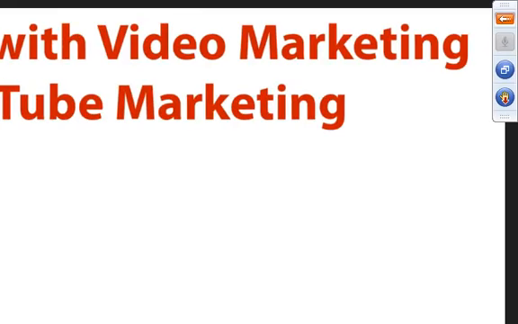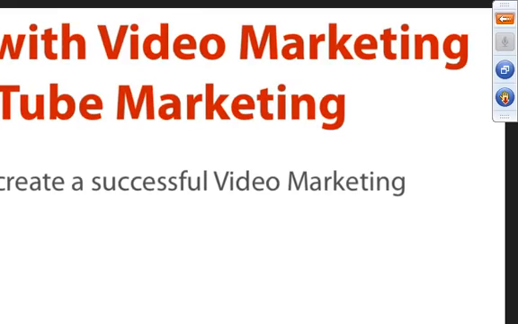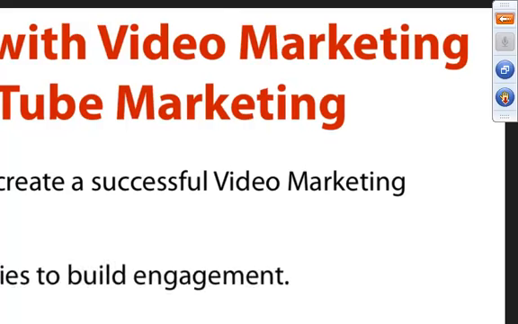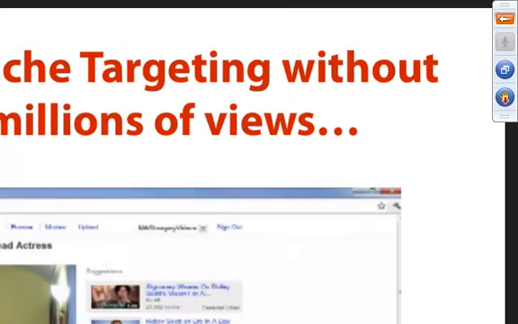Now, the problem with YouTube marketing and video marketing is that 97% of people don't know how to create a successful video marketing campaign or how to use simple video strategies to build engagement. Most people don't know how to run a proper video marketing campaign and think that they need 1.5 million views to get some viral videos. The answer is you don't. An example of this is niche targeting without the need of millions of views.